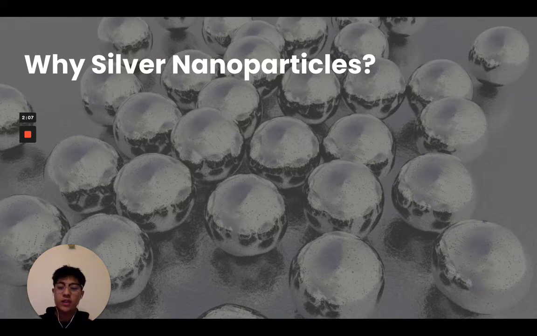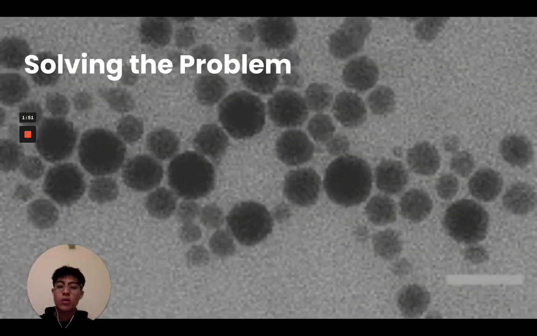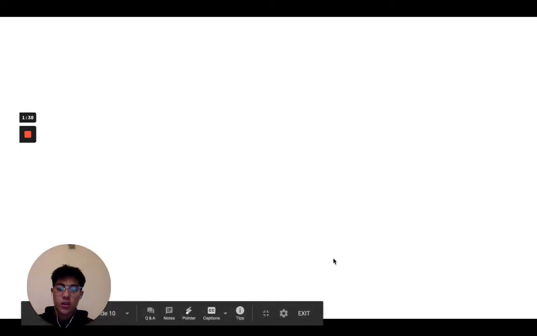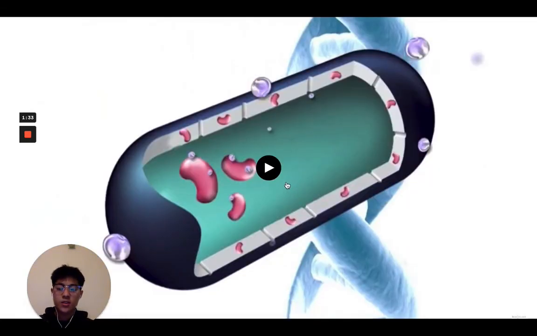For example, it's really efficient at absorbing light, and it's also a good conductor of electricity. These two are really important in other nanotech applications such as nanosensors, but in terms of biomedical application, the most important property is that it follows ion displacement, which just means that it releases silver ions that are detrimental to bacteria because of its high toxicity. So in this video, we're going to see an animation showing silver nanoparticles attacking a bacteria via ion displacement.